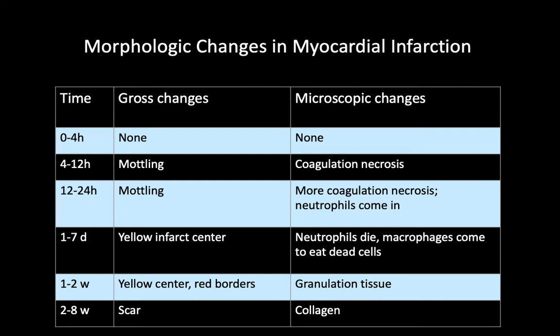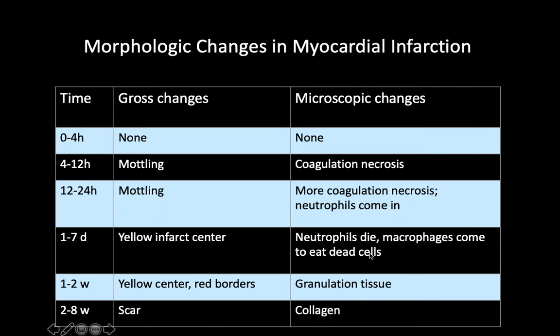Because these cardiomyocytes are dying, they're exploding, you see different changes that happen to the heart muscle. And so the heart muscle takes on some different coloration in order to show that things have happened and aren't good. So you have this mottling, which is kind of these little white dots throughout the heart muscle. And when you look at it under a microscope, you can see coagulation necrosis happening because of the neutrophils that are coming in. Eventually, after several days after having the heart attack, it starts to look yellow in the area where the muscle has died.